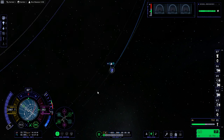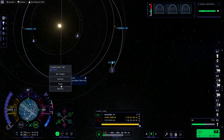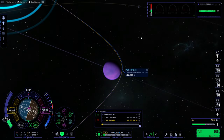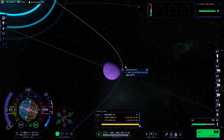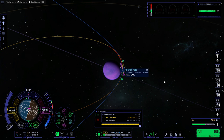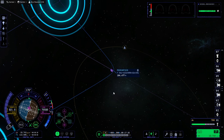That seems to be a minimum. Let me try and plot a correction out here — I'm expecting it to be an inclination correction, but I don't really want to get closer to the sun for it. About 5 meters per second there, so it will leave us with 700. Now and only now can I plot to see how much it's going to take to capture. We can do it with our 706 meters per second this time, but it's still a pretty high capture compared to what we did on previous attempts. We will certainly take that — we might be able to pull the periapsis in a little bit closer.